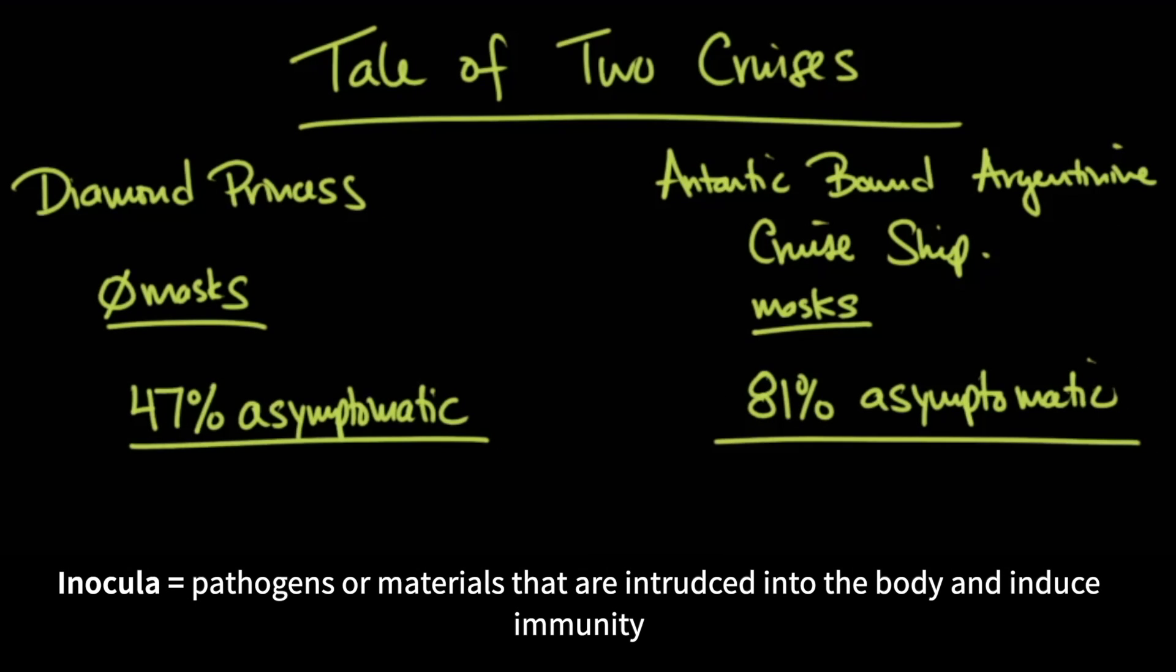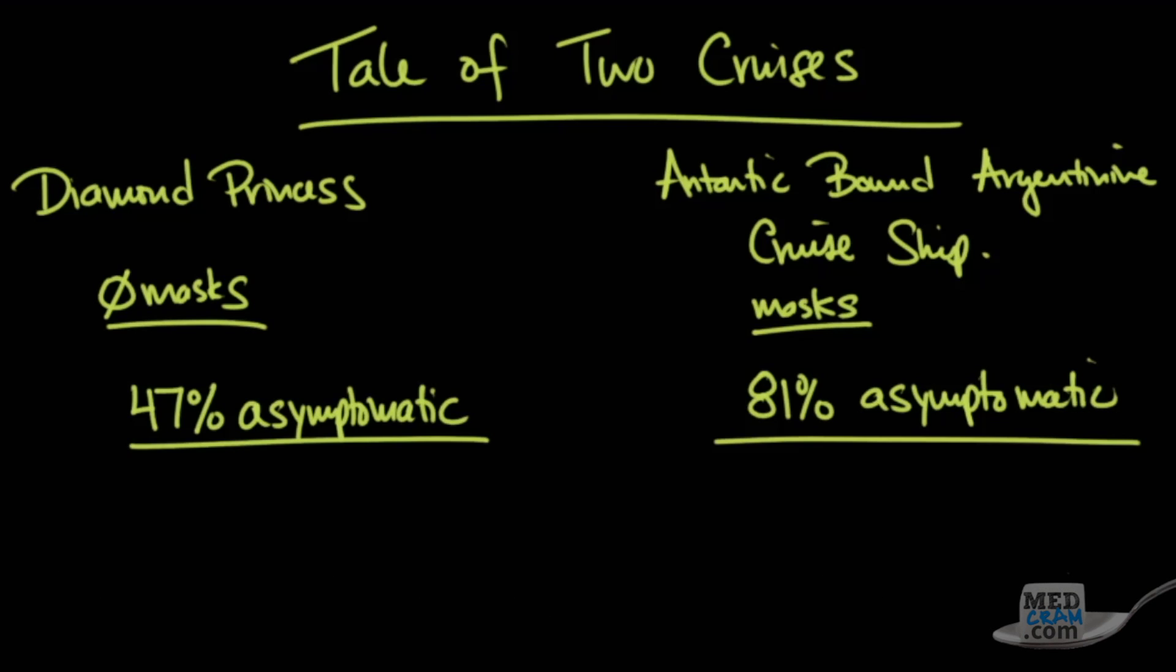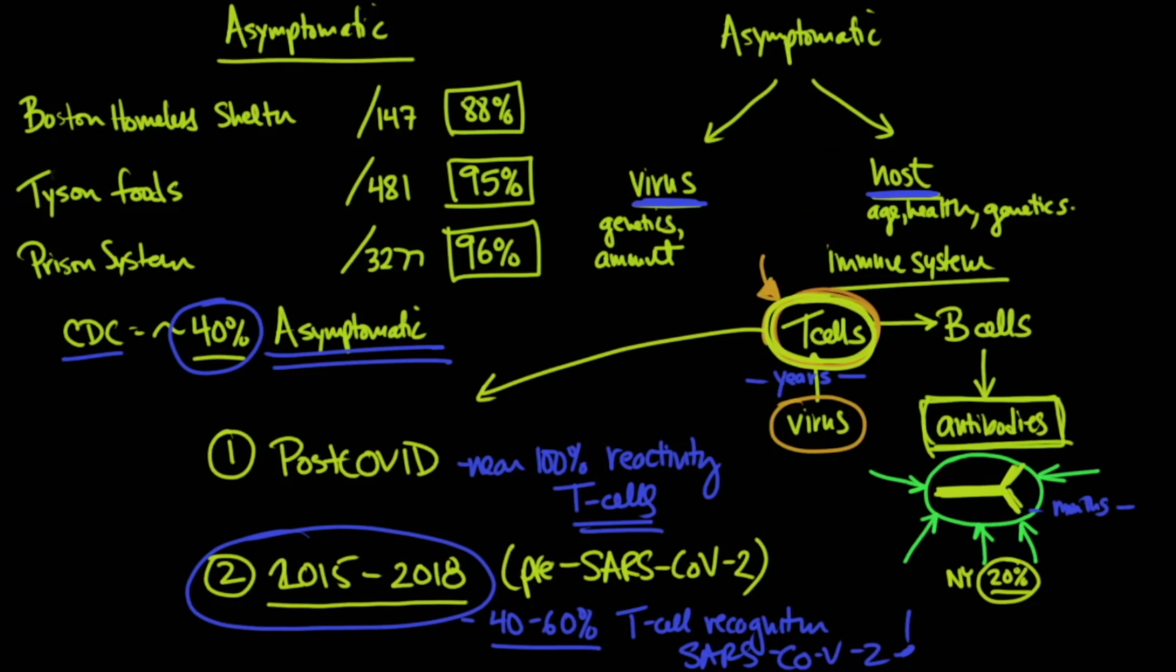Now whether or not that was the issue on the two cruise ships, we're not sure because there are other differences between these two cruise ships, but that was one of them. So as you can see, this is a little more complicated than the straightforward way of explaining vaccines, proteins, immune system, and their reactivity to each other. Now I'm sure as we move forward in the next couple of months, we're going to be talking a lot more about the immune system, and the reason is we're going to start to get data back on these vaccines.